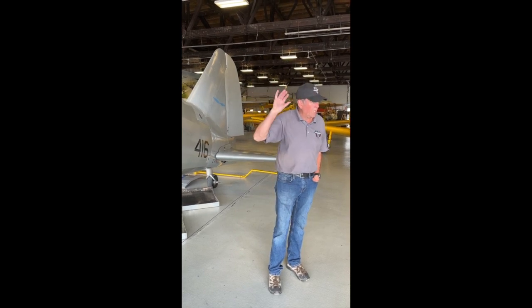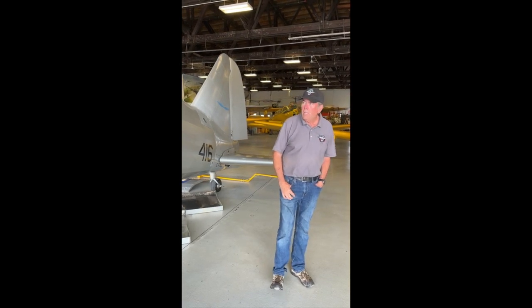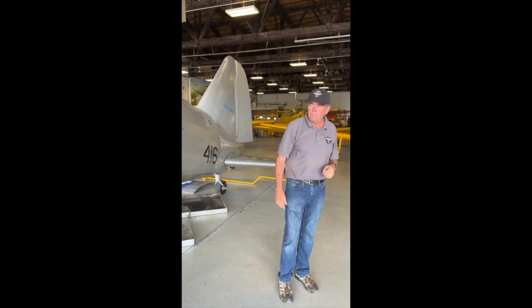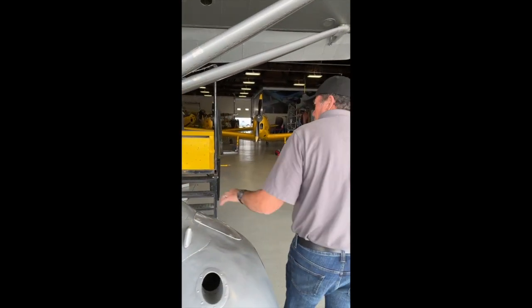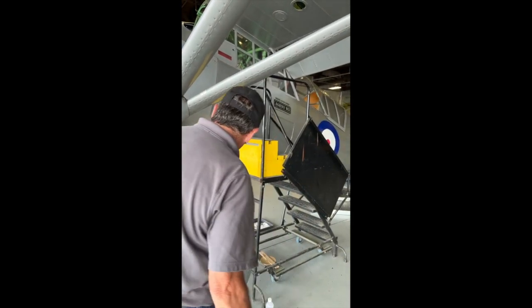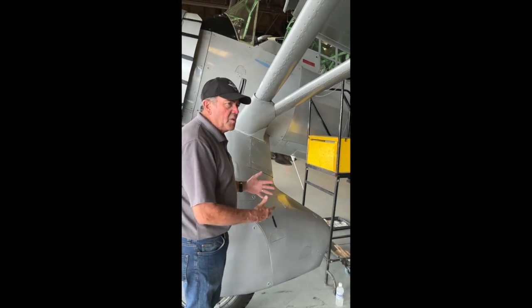Pilots initially, when they got a chance to check out in this in 1937, 1938, 1939, really did want to fly it. In 1940, after they were looking for something else to do with it, they came up with a number of roles. There's provision for a gun here, a .303. In some configurations they had a rear gunner with one or two machine guns. Where this plate is, you can remove it and attach a little stub wing extending out about this far, and hang things off that to install bombs. Its next role was air-sea rescue — if there was a downed crew in the Channel, this could fly over and drop a canister with a life raft.